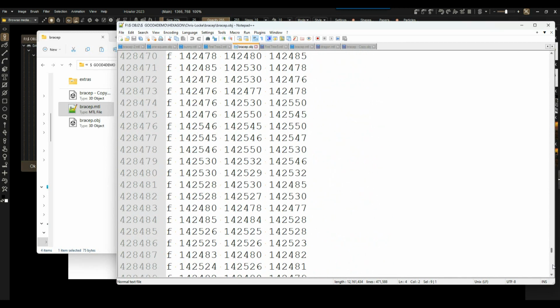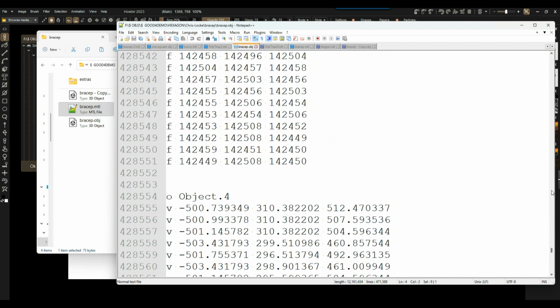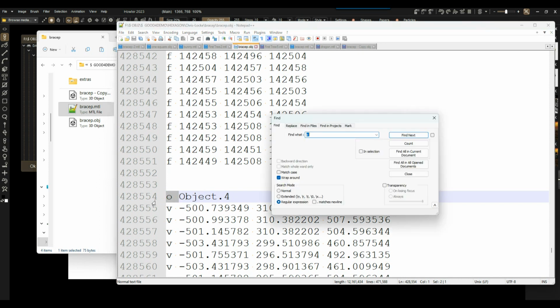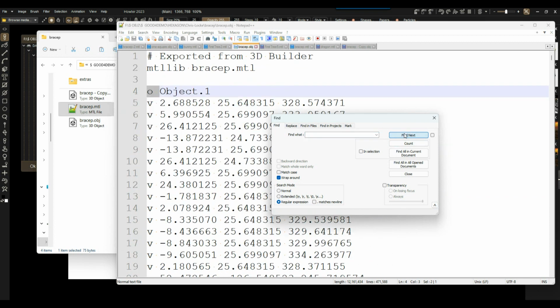There. That's a pretty big file. One more. There. Yeah, look at that. Oh, and in fact, there's even more than one. There's a couple of objects. So Control F. Let's find any occurrence with O followed by space, and then we'll see what objects there are. Oh, look at that. There's actually multiple objects.